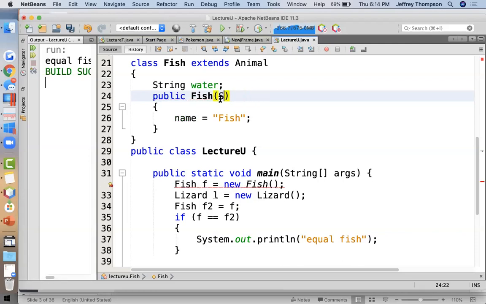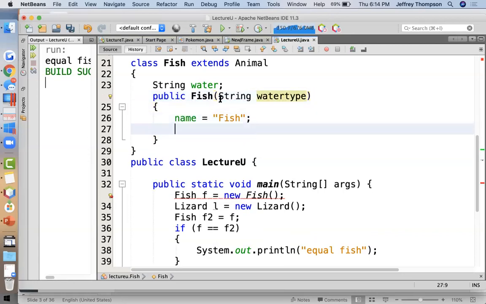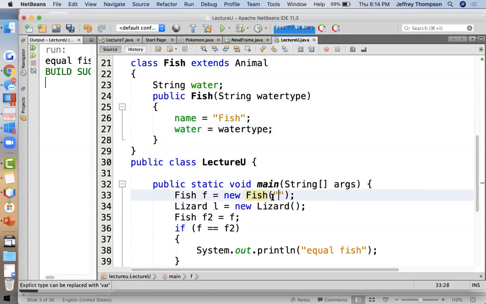So String type, and so water is equal to the water type. So when we create a fish, we better specify whether it's a freshwater fish or a saltwater fish. That one's a saltwater fish. And we're going to make another fish that's a saltwater fish.